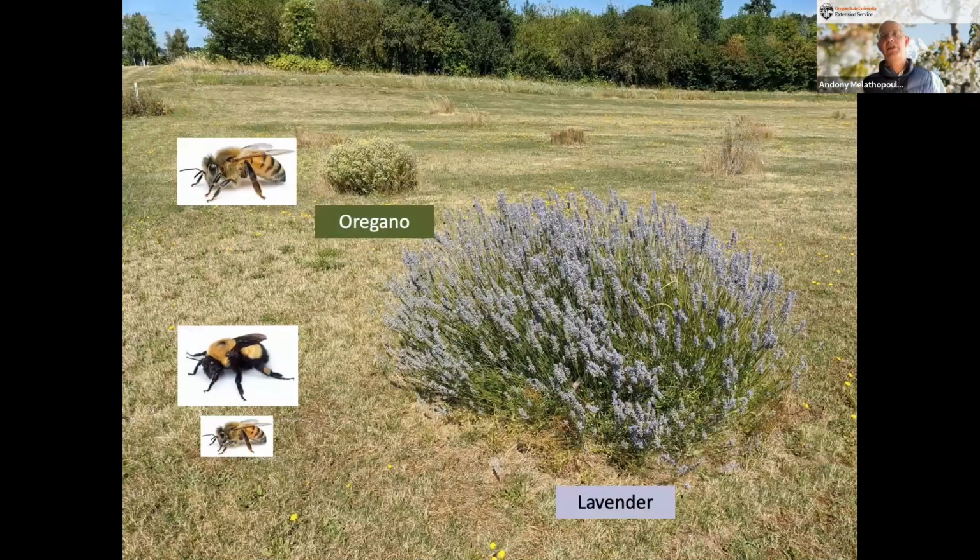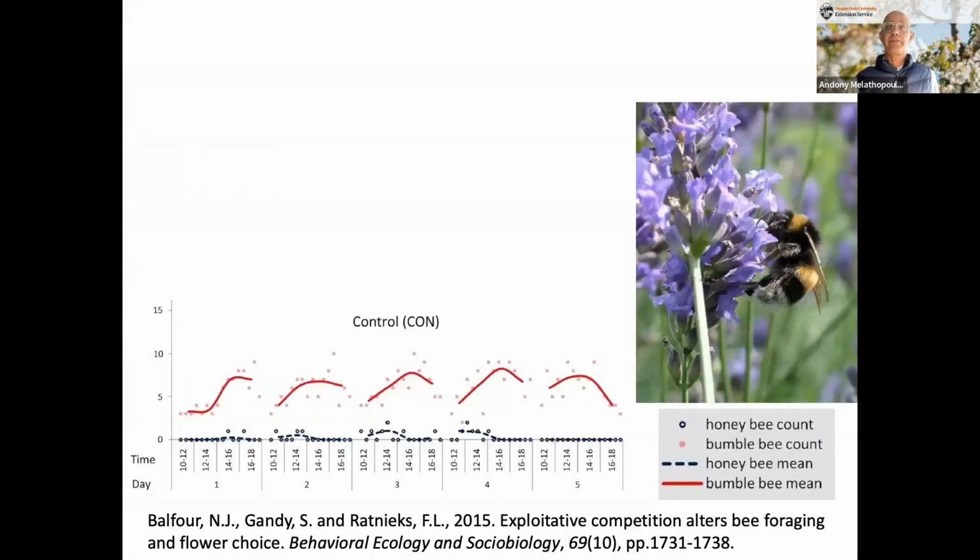To get at this, I'm sure you've all seen this in Eastern Oregon. You'll have oregano and lavender growing side by side, great summer plants that don't use a lot of moisture, really good bee plants. But if you grow them side by side like this, you'll see that honeybees are almost entirely on the oregano. And on the lavender, there's some honeybees, but it's predominantly bumblebees. Now, the question arises, honeybees do like the lavender. Would they be there in larger numbers if there weren't any bumblebees? Is there competition going on?